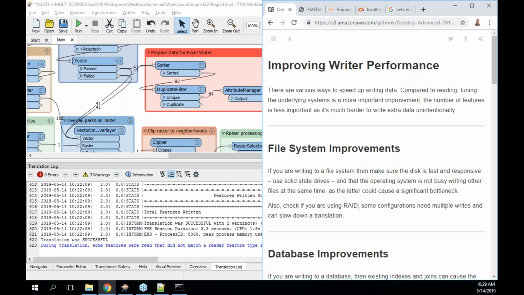There are some avenues for performance improvement that are external to FME, such as getting faster drives, faster hard drives, or ensuring that other processes are not occurring at the same time. For example, on my computer, I have a Dropbox syncing app, which seems to eat up a lot of CPU and memory at inopportune times. So quite often, if I turn off my Dropbox syncing, sometimes that will speed things up. Also, if you're writing out to a folder which is synced somewhere in the cloud, if it's trying to do that syncing process while you're writing out to it, that can slow things down as well.